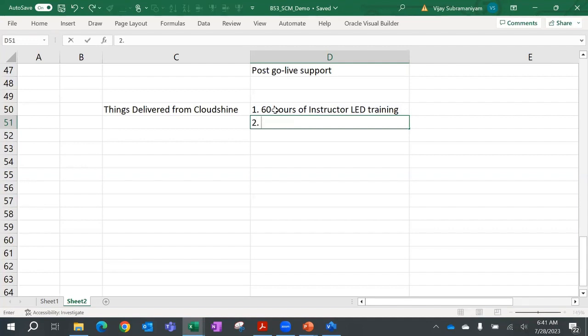Second thing, we will provide you the step-by-step instruction manual. This is only for your additional reference. For example, supply chain itself is a very, very vast area, so all the topics cannot be covered. All the mandatory topics to do the end-to-end flow will be covered, but some topics are not covered.